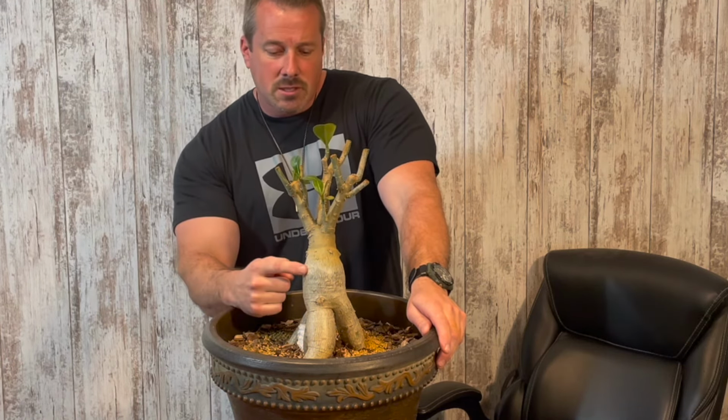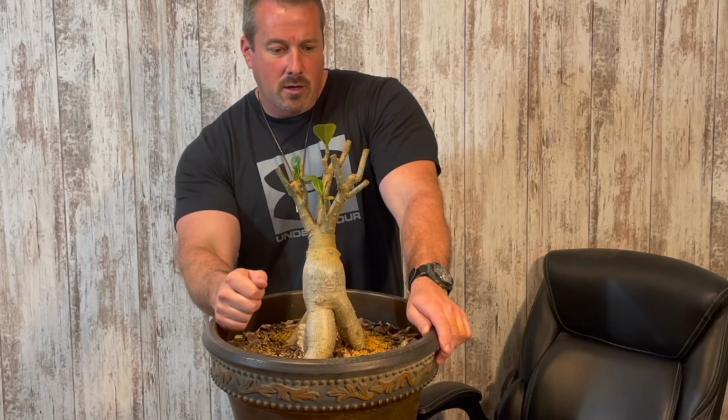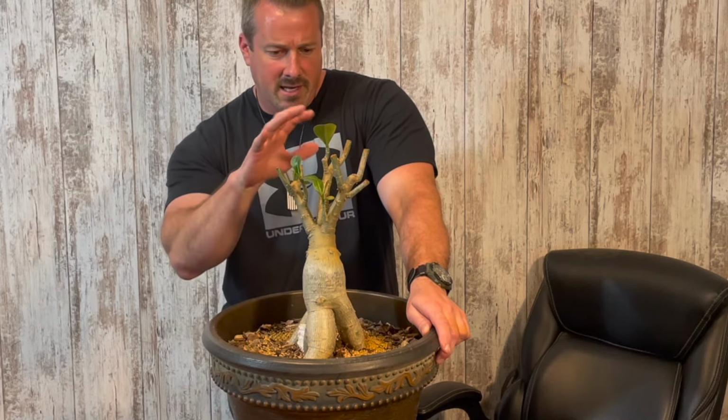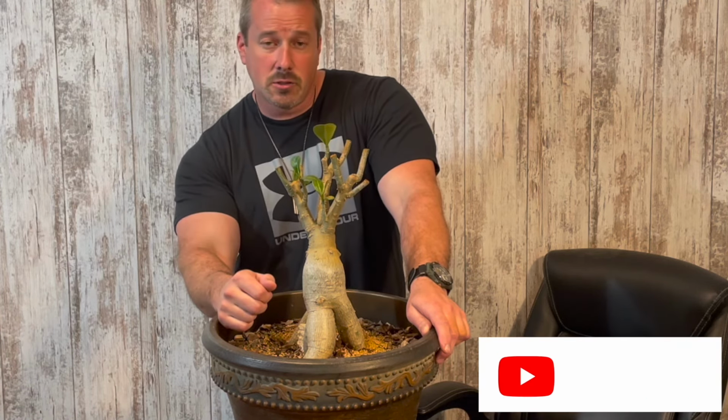So I hope you guys enjoyed. I will leave this tree, now that it's been pruned, in a semi-shaded area for the next week or two. Just let it help it recover. And after that, it will go back outside into full sun.